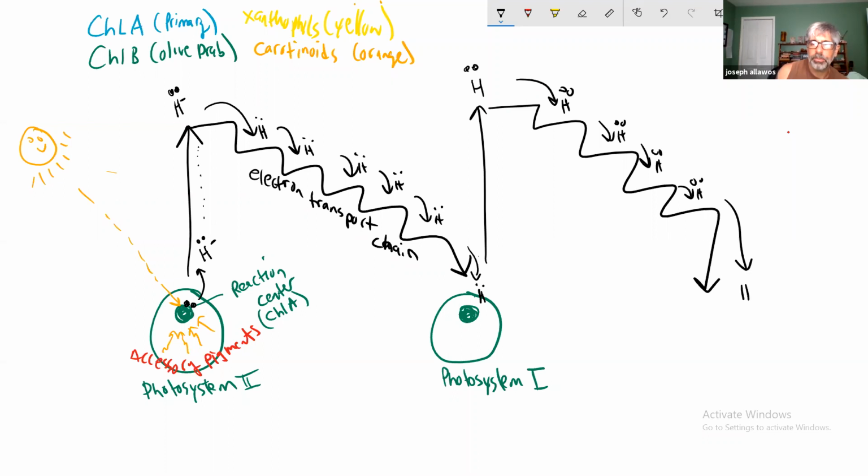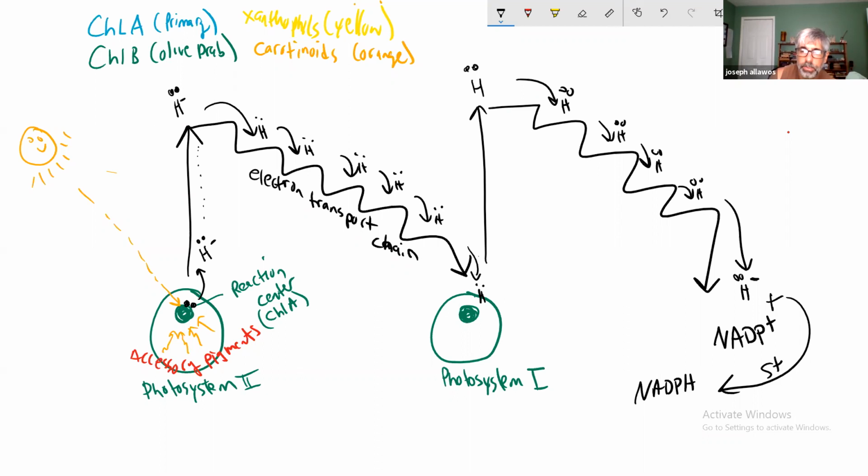Now I'm going to remind you again of the negative charge here, because waiting at the bottom of the stairs for that hydrogen with those electrons is this thing, NADP+. Now you tell me what's going to happen when this negatively charged thing bumps into this positively charged thing. You can sure as heck bet they're going to come together to form NADPH. And now, are we storing energy or releasing it?